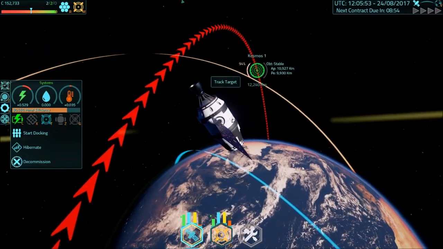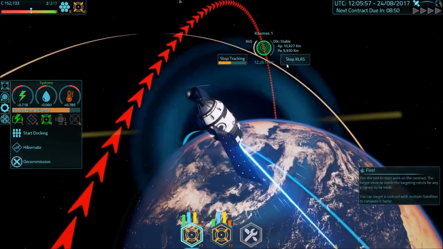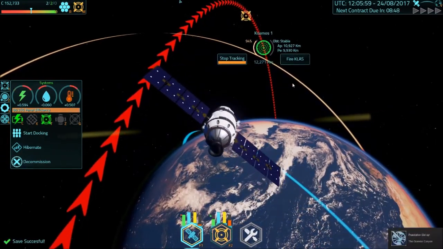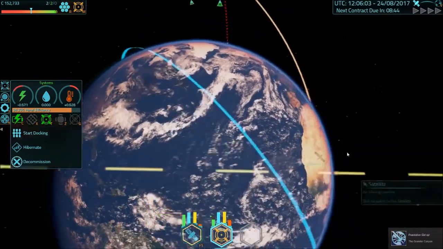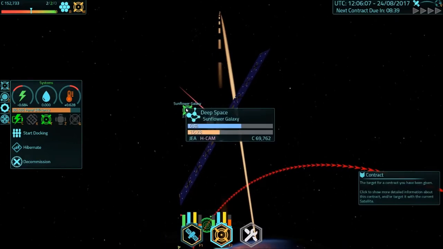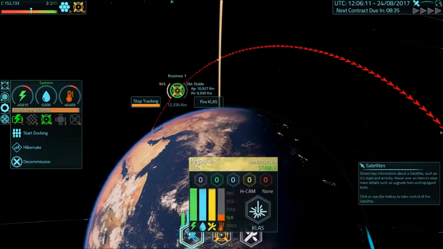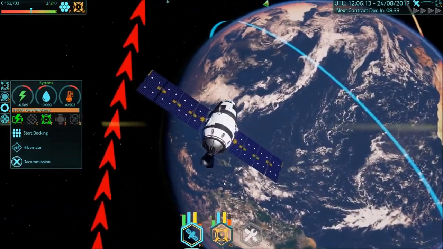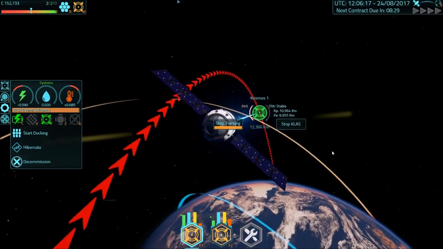Because then we're just gonna go for this one. Oh no. And how about you? 63%. I'm gonna go back to you. You have plenty of power.